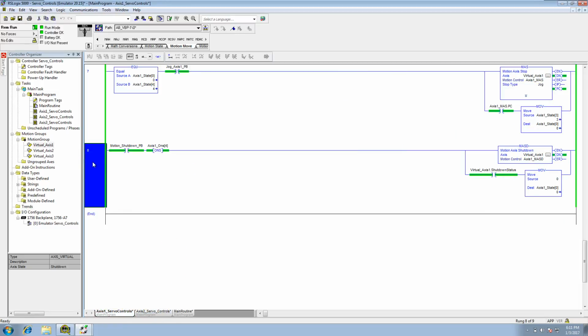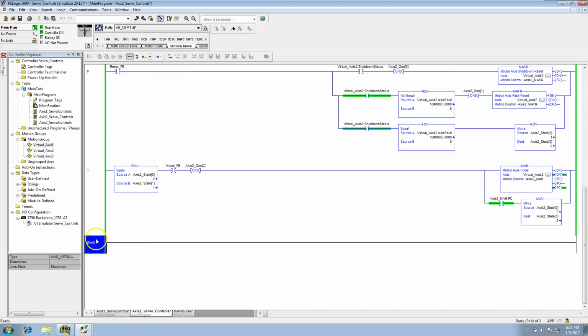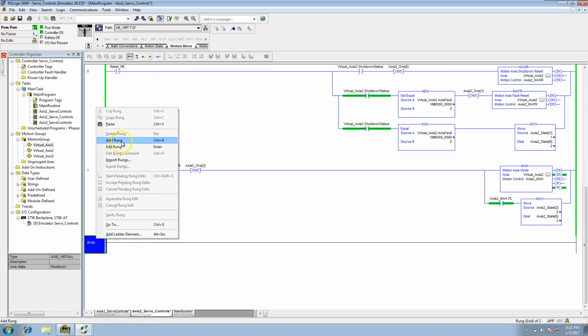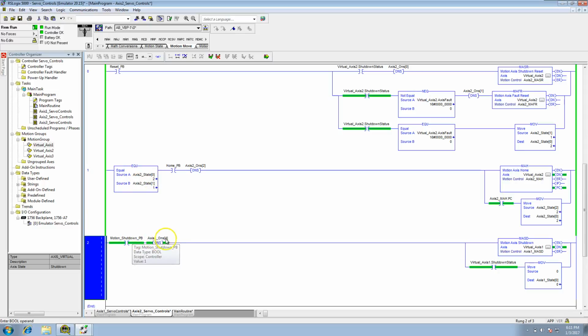So what we can do is just copy this rung, come over here, paste it, change the bits, change the servo that it's going to be changing.